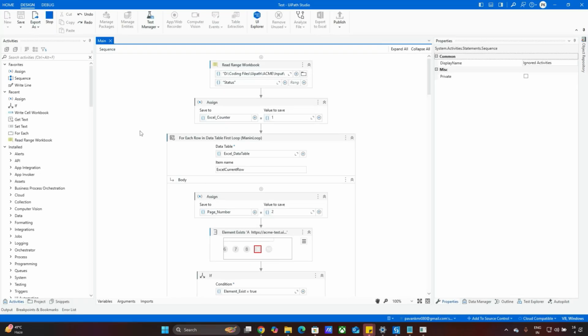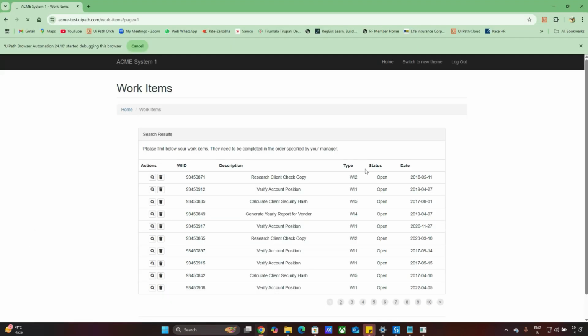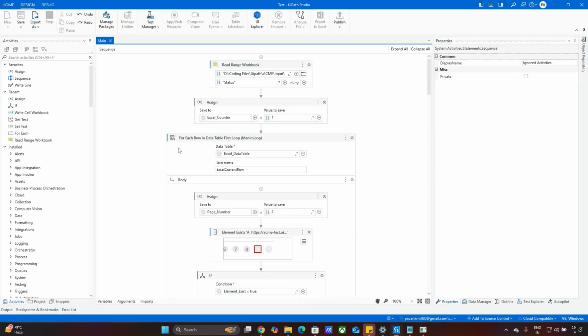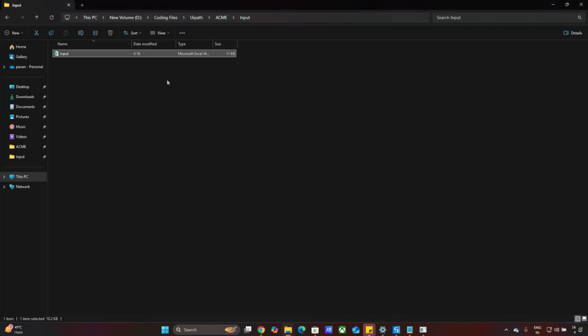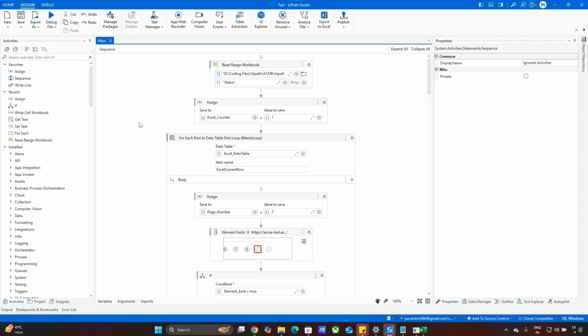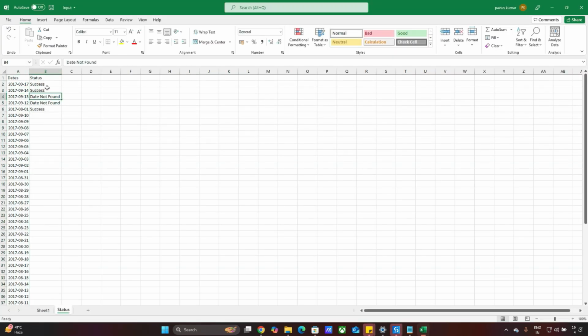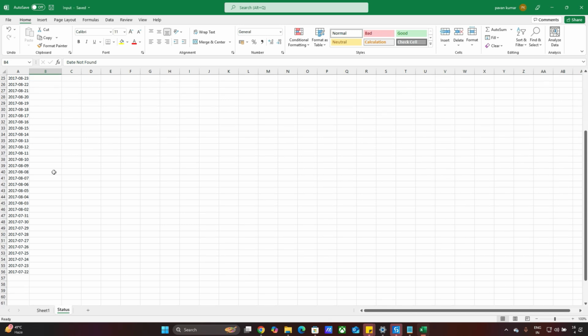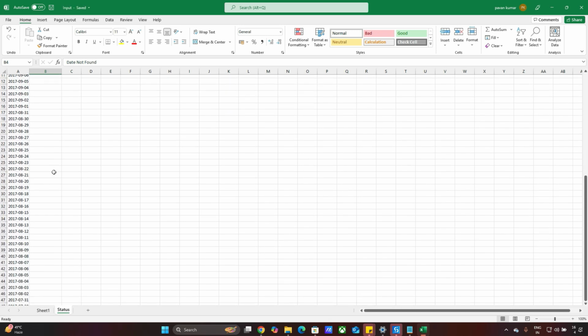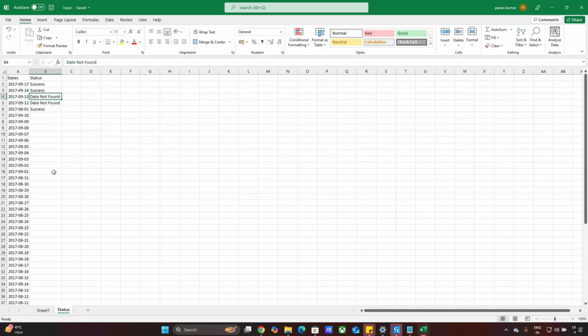Okay, now it's complete. I am going to stop this automation. So let's do this. I am going inside this Excel file. And we can see this. So what are the dates available now? It got success. What are the dates not available? Then it marks them as date not found. So this is the thing. You can try to run all of this from your side. As of now, it has crossed more than 1 hour, I think. So this is the concept.